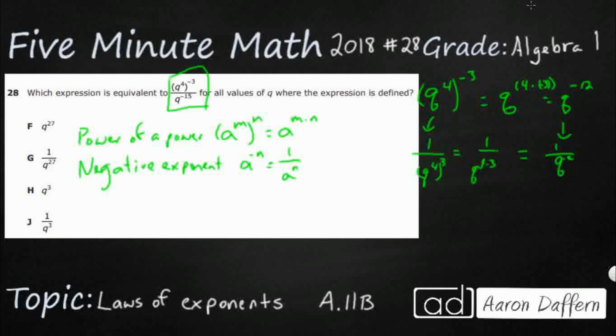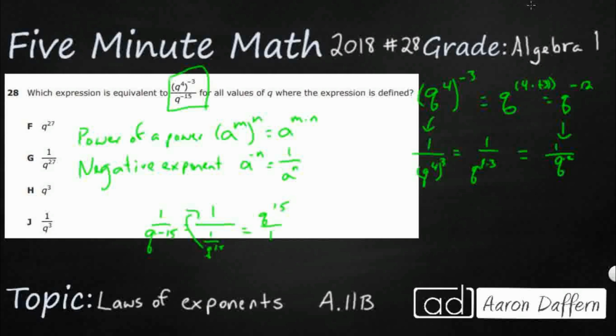So our denominator here, and I'll deal with this separately, we can combine them in just a moment, it's going to be 1 over q to the negative 15. So since it is that negative exponent, right, we can view it like this: 1 over 1 over q to the 15, right? To get rid of that negative exponent, you take the reciprocal. Well, if you have a fraction and you have a fraction in the denominator, what ends up happening is you end up just flipping this. It just becomes q to the 15, just over 1, but really we just drop it.